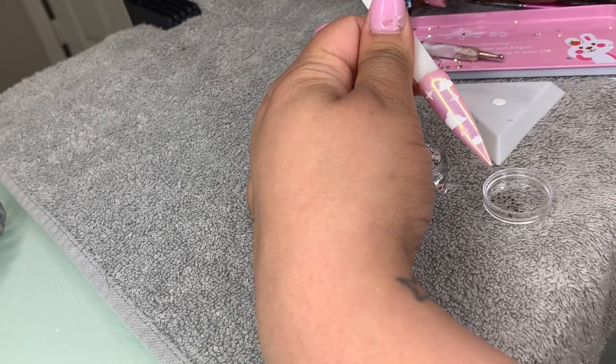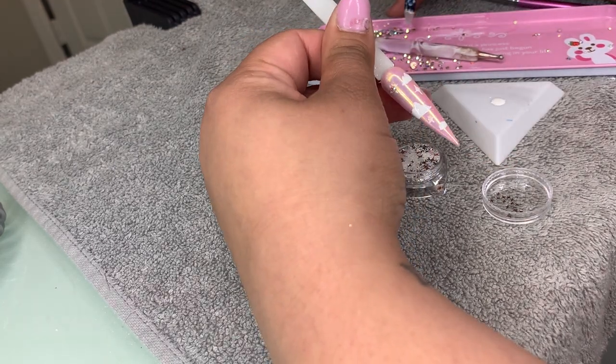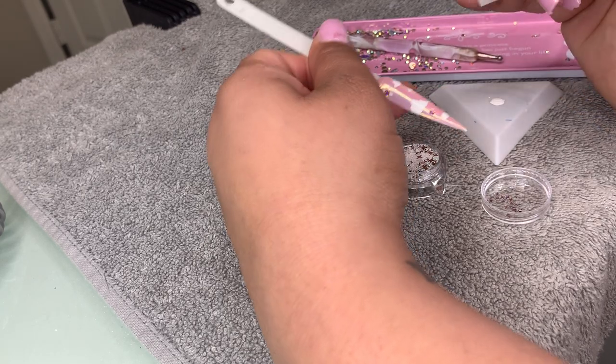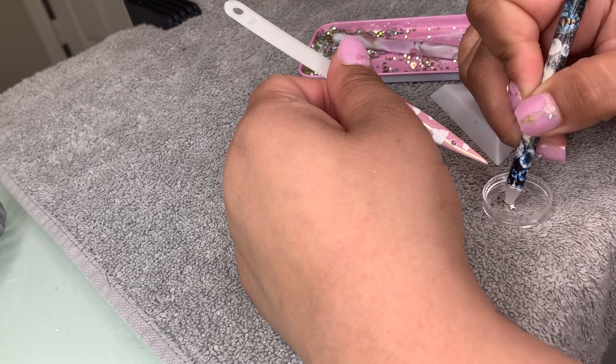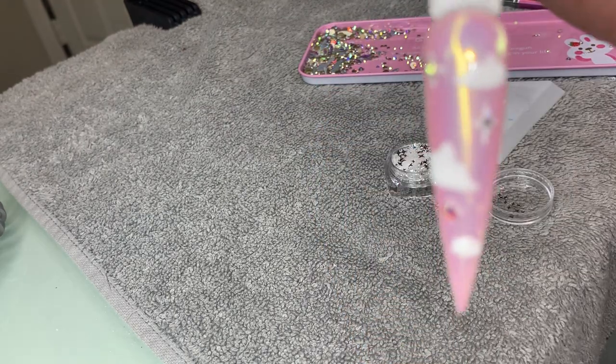This is what it looks like now. We're gonna use nail adhesive to add the little stars and the rhinestones. I'm doing more rhinestones than stars — I'm gonna go ahead and place my rhinestone right in the middle of the star to give it a little pop, using a size five. For the star I'm gonna use a medium size star and try to place it kind of sideways. When I'm working fast I like to cure my nail adhesive just like a glue — a quick cure, maybe just 15 seconds.